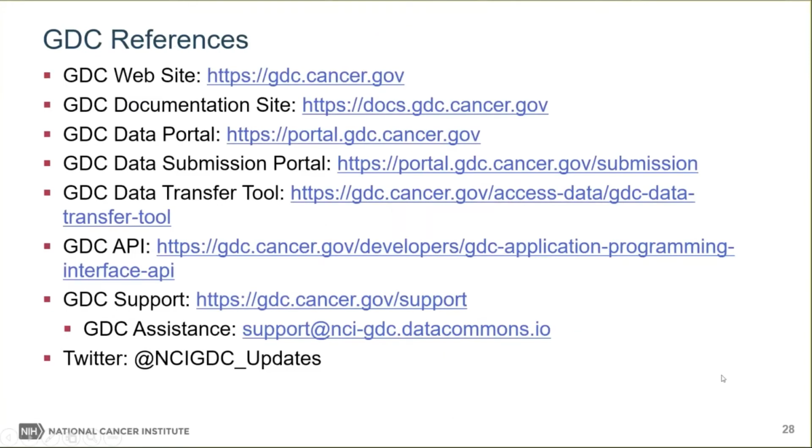Okay, so here are some references and some links. Down at the bottom where it says GDC Assistance, this is the help desk email. My team and I can be reached at this email address for any questions involving data submission or anything else pertaining to the GDC. Next slide.